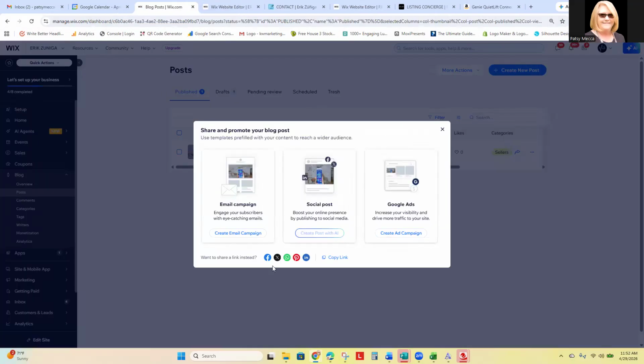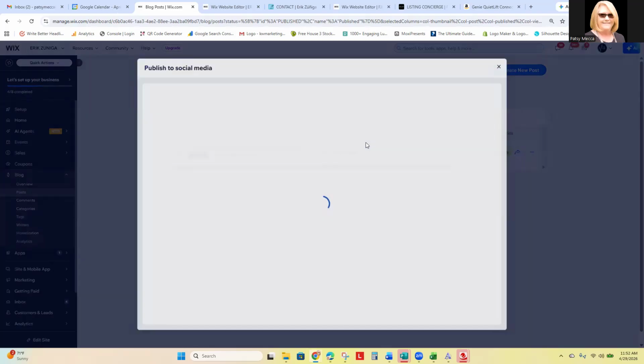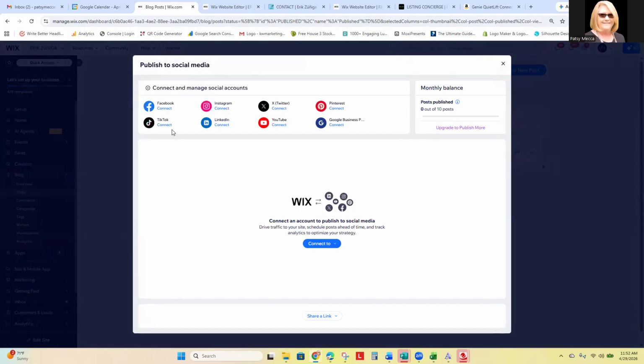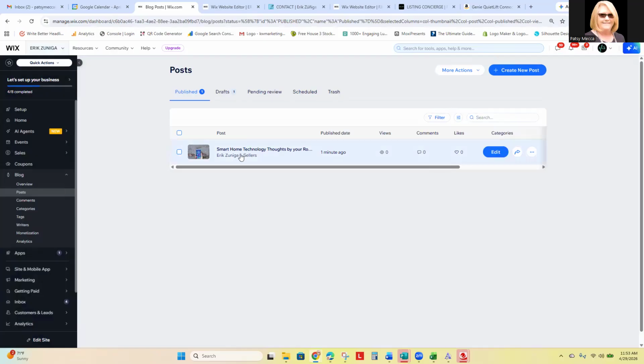And you always want to make sure that you're posting directly from your website to Facebook or Instagram or any of the others. It's going to ask you to make sure that those are linked. If I click this, it's going to say link them. It's actually going to link mine, which we don't want to be linked. So I'm not going to connect them, but you can see what you have to do. Super easy.